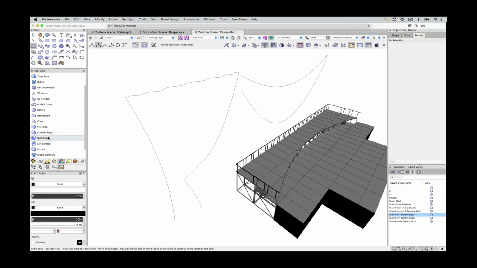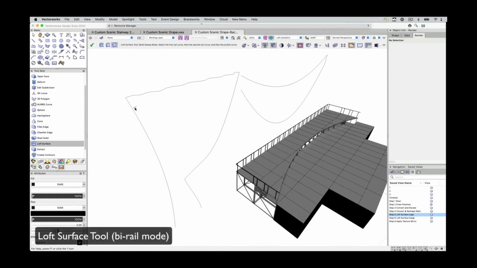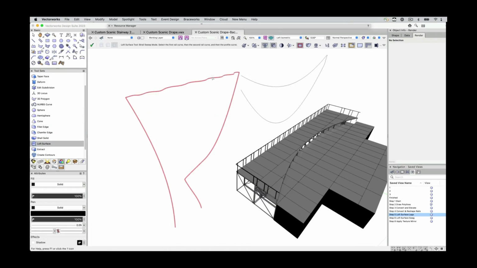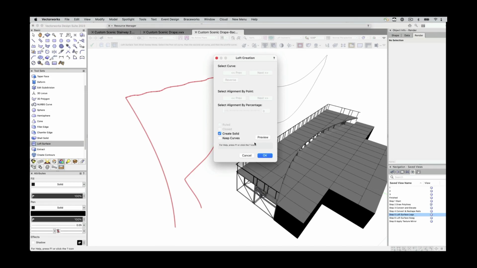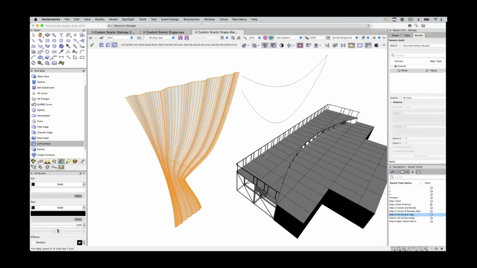Now, selecting the loft tool, and we're in the by rail mode, which allows us to pick the two rails, first and second, and then the profile, we want to go in between those curves. You'll see how it follows that.